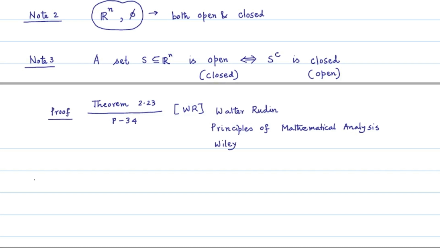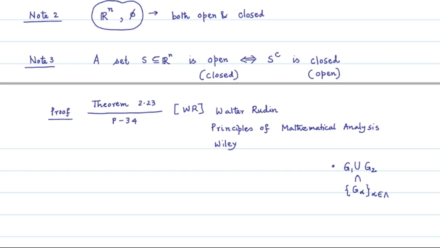Now I would like to ask a question. Let's suppose we are given two open sets, say G1 and G2. If I take their union, is the union of these two sets again an open set or not? What about the intersection? And what about if I take an arbitrary collection of open sets, say G alpha, for alpha lying in some index set, say capital Lambda, then if I take their union and intersection, whether those union and intersection of arbitrary collections of open sets are going to be an open set or not.